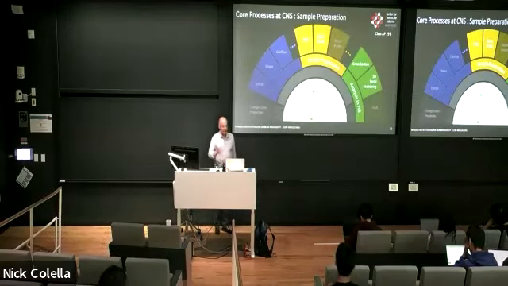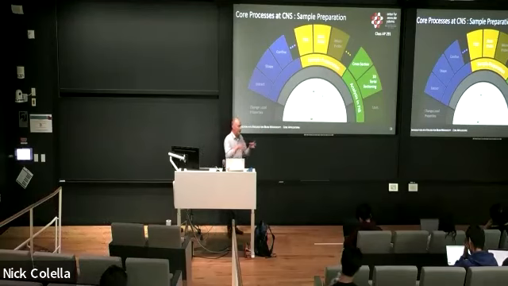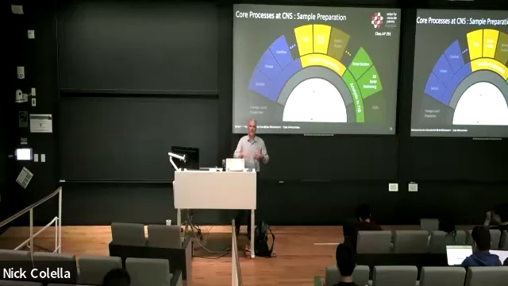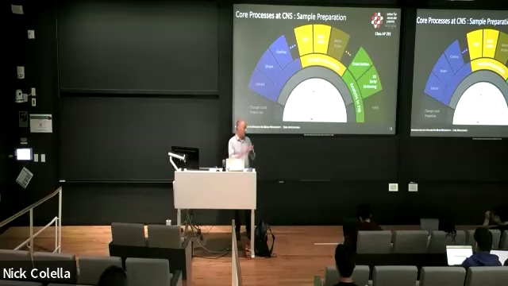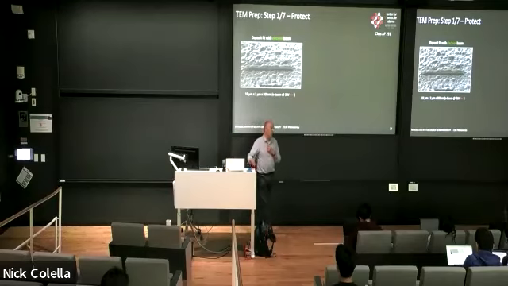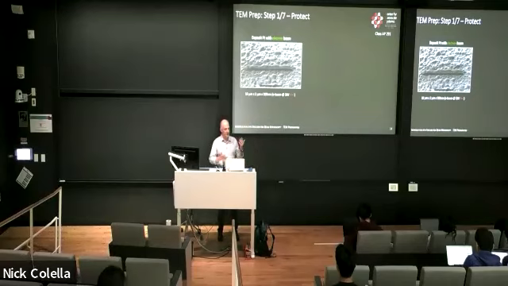So at CNS, focused ion beam has become a central tool that is used to prepare material for other instruments, right? The two major instruments we talk about here are, of course, the transmission electron microscopes and the atom probe. And in particular, preparing TEM samples is here in our facility the key application, right? So just to give you a sense of how the process works.